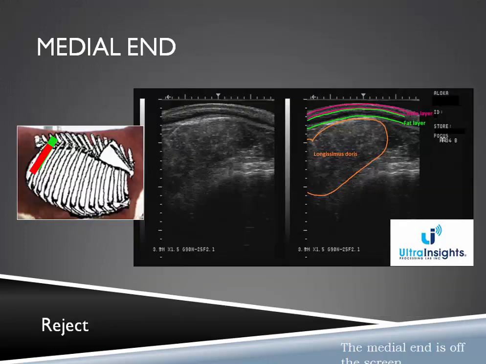Now, another problem with medial end can occur with probe placement. So in this case, the red bar shows where this image was collected, and it's collected too low. So the field technician saw this acorn fat, assumed it was medial end, put it on the edge of the screen, and in fact, if they just air traced it, they would have seen that they were off the screen. But what happened? This image is collected too low. So much of the medial end is missing, this image would be considered rejected, and no ribeye data point would be presented on this animal.